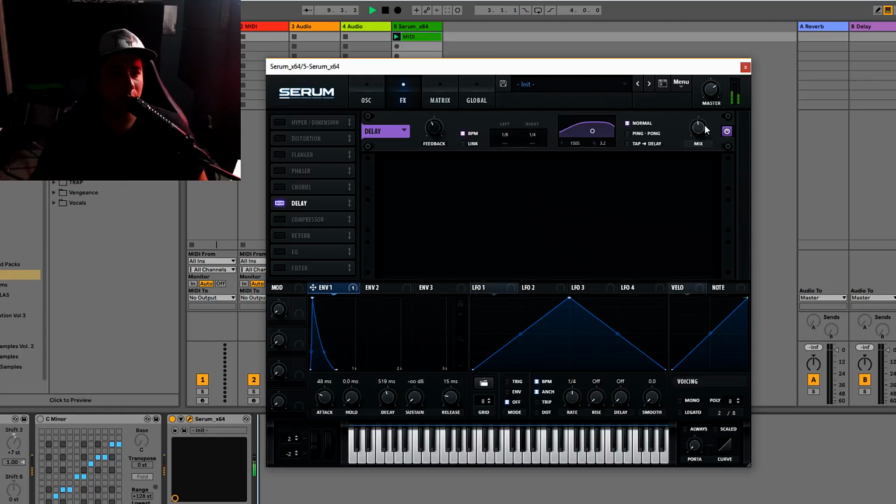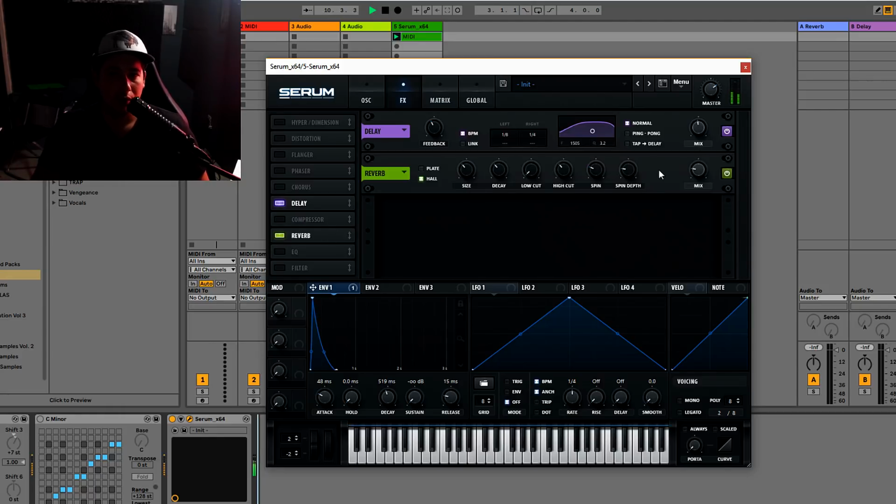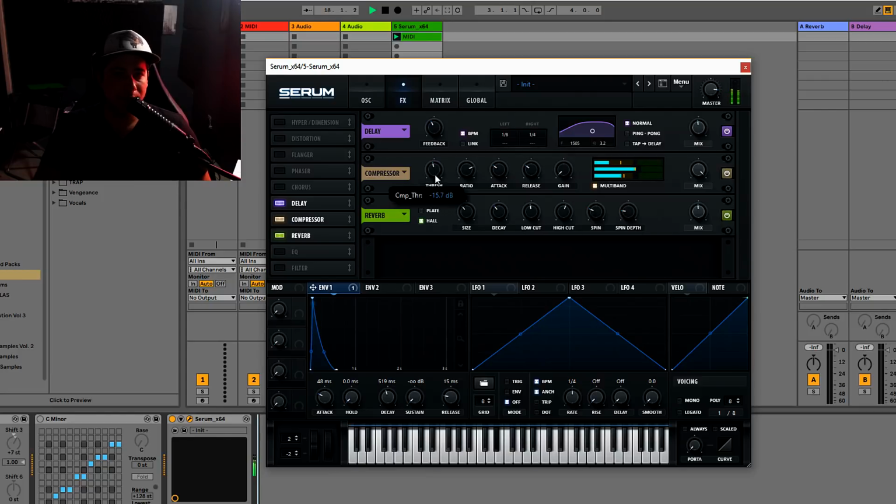You can give it a bit more swing vibe to it. Reverb makes it sound very majestic, even stock like that. Cut some of the lows. There we go. Let's put a bit of OTT on it.